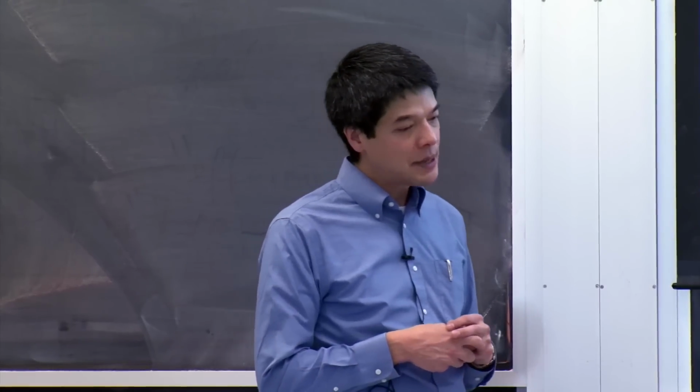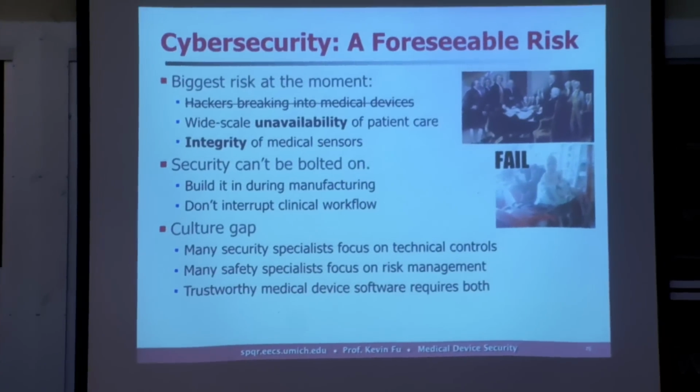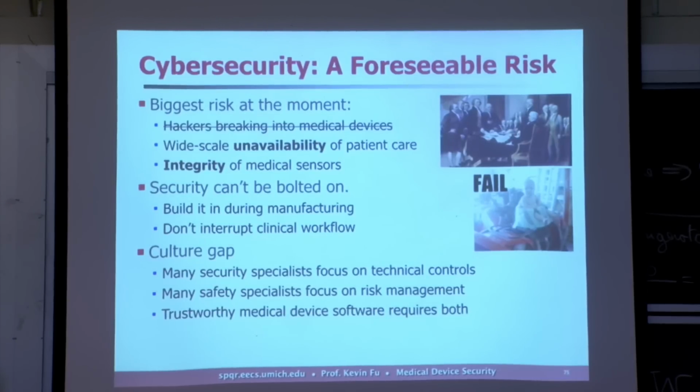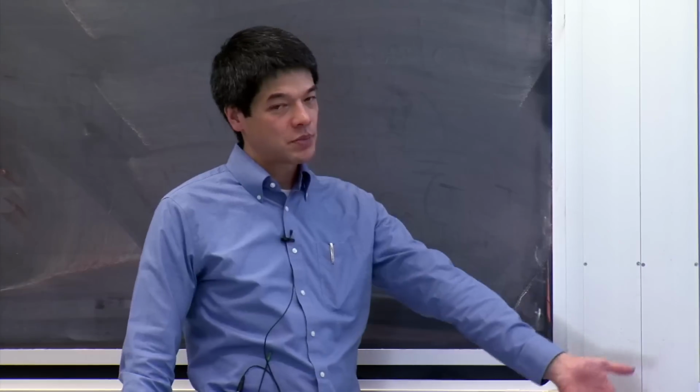One of my colleagues wrote to me saying that his cath labs were shut down. A catheterization lab is a relatively new specialization. It's a special kind of operating room for minimally invasive surgery. At his hospital, they had to shut down the cath lab because a nurse had accidentally brought in a USB stick, something about transferring family photos up to Yahoo, and somehow malware had gotten in and infected their cath labs. So they had to shut the thing down. If you're waiting to get an angioplasty, that particular center is not available to you. You'll have to use one of the backup centers. So availability is, I think, one of the key things and is often forgotten about in security.